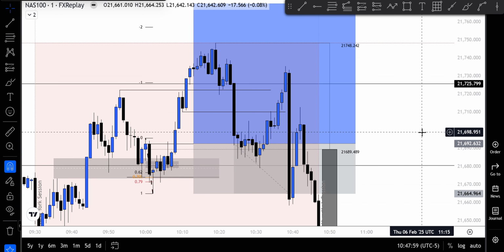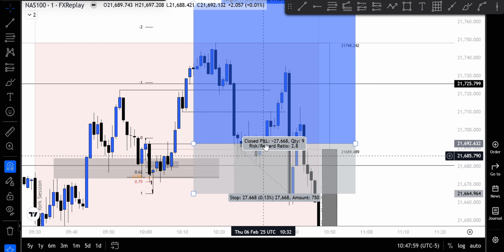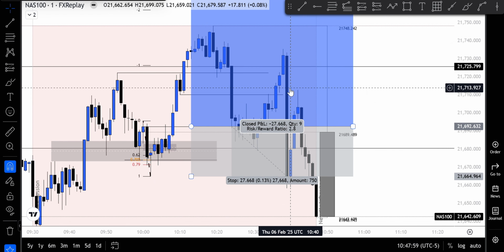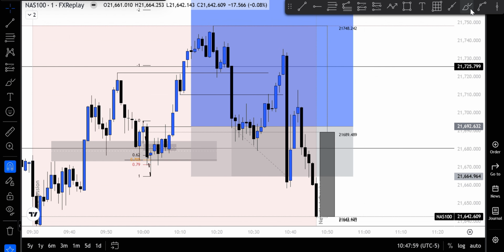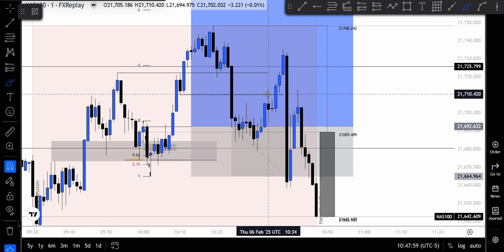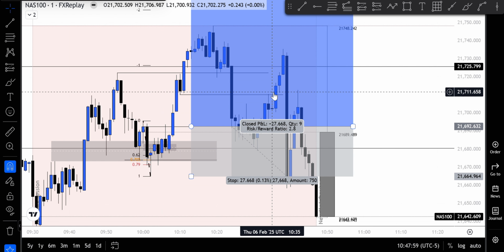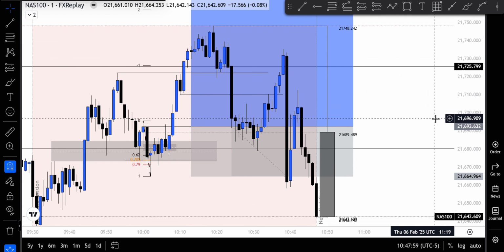Oh, this was what I was saying. I mean, it did accumulate for a little bit, but then, big rejection candle. Now, why did this happen, and why wouldn't I take this trade? First of all, this is a very risky trade. If you're a risky trader, you can take this. This is a snipe entry. I mean, snipe traders usually also have like a 30 or 20% win rate, if I'm not mistaken, but they still are profitable just because of these.